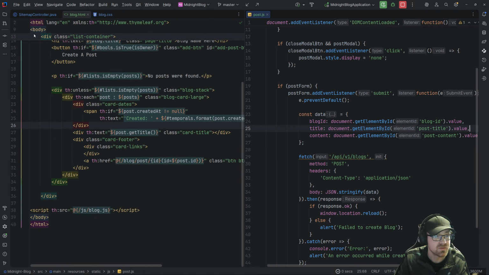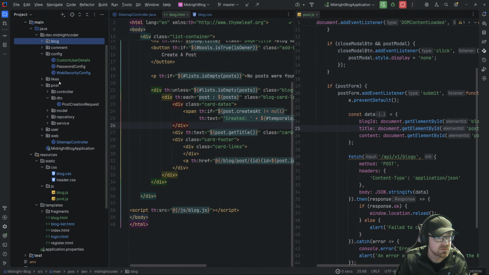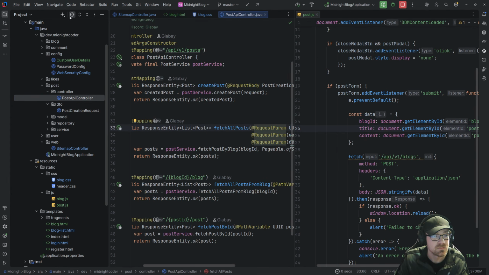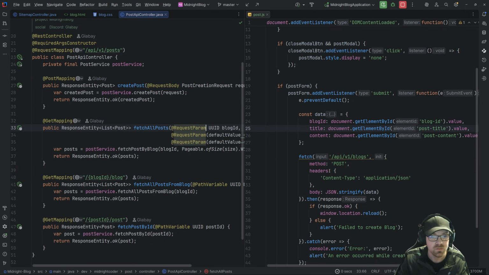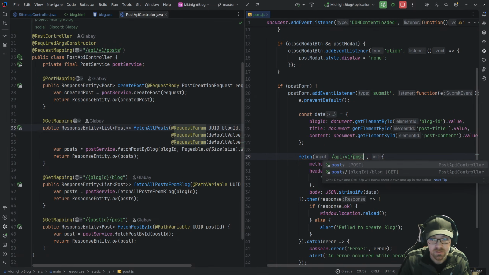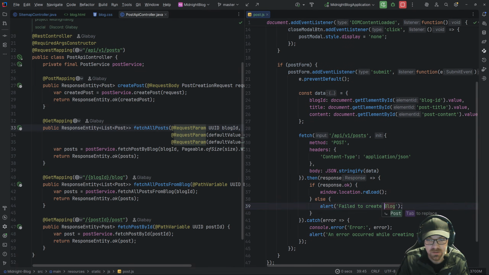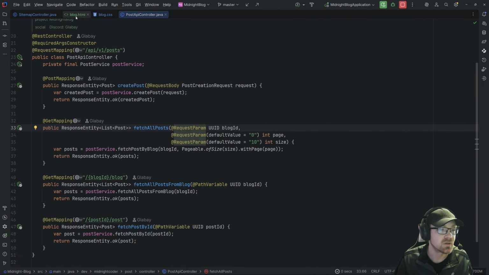And then we are sending that off to our post controller. So there we go. There's that. All right, done. That's the post. So now we come back into here.